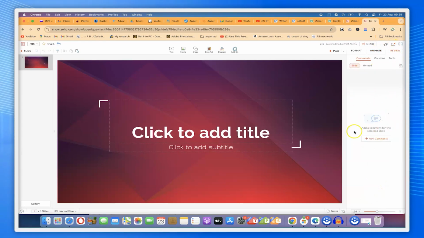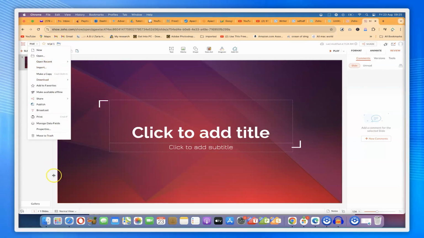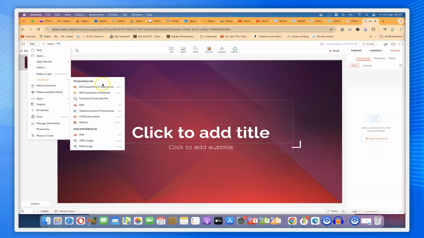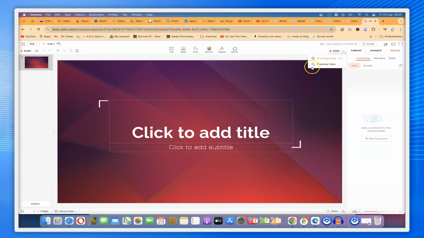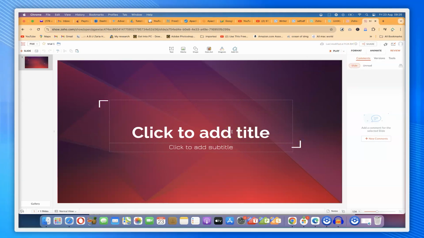You can view the slides and so on, and add comments so you can collaborate with people easily. You can have files and all of the basic features. You can access them directly. You can download your presentation as a PowerPoint, MS PowerPoint presentation or thereabout. So this is very wonderful. Just go ahead and explore. You can play your presentations also from here, from the beginning or from the presenter, using the presenter view and so on. So just go ahead, explore it and see what you can do to enhance your productivity in document creation.